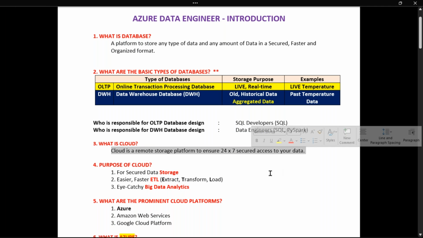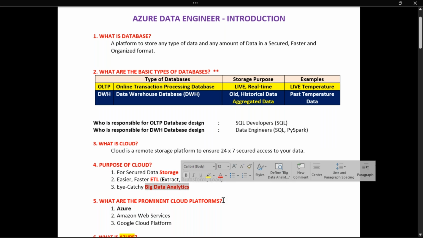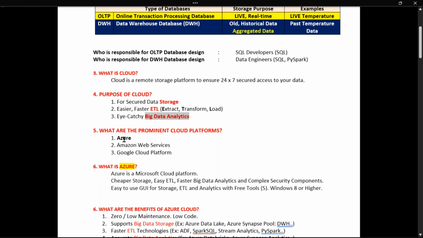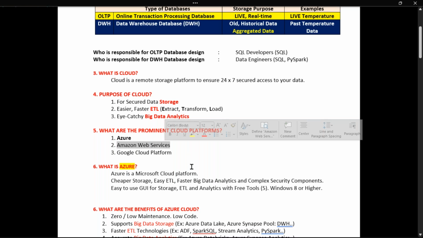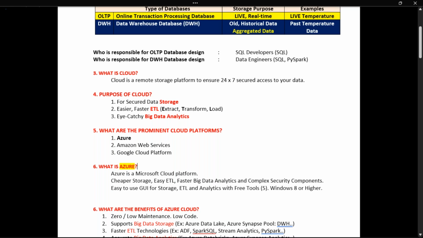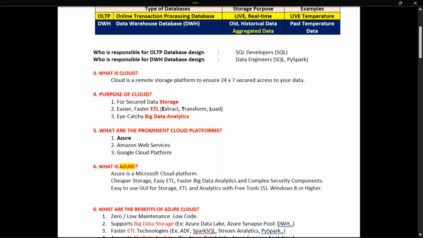Azure fundamentals, cloud, remote storage. We are into storage, ETL, and analytics, and we are working with one of the prominent clouds, Azure. If anyone is looking for AWS, we have a separate set of trainers and schedules you can see on the website. Google Cloud, we don't have anyone right now. Azure, I will be the caretaker. For AWS, you may request the details from our team. They can reply immediately with the curriculum and schedules.